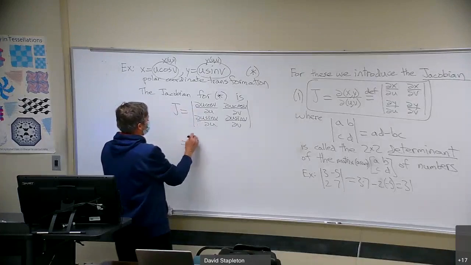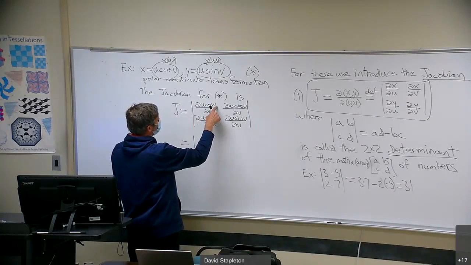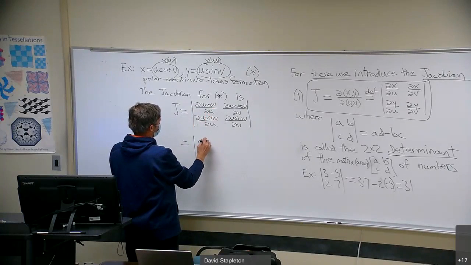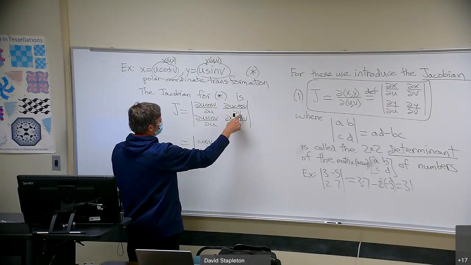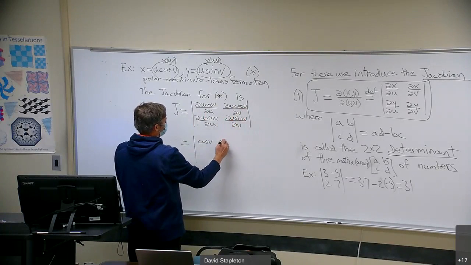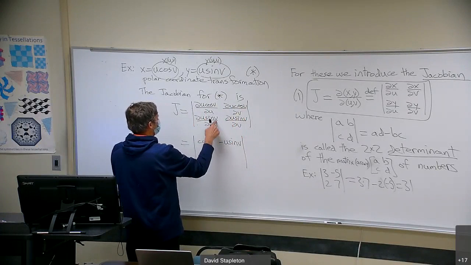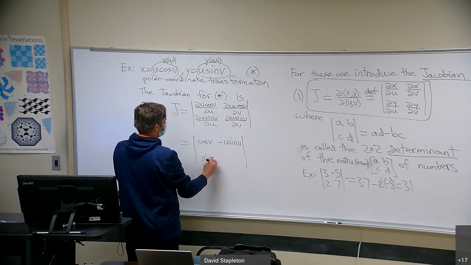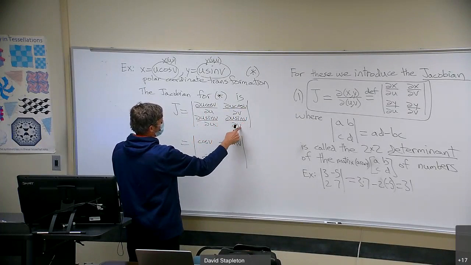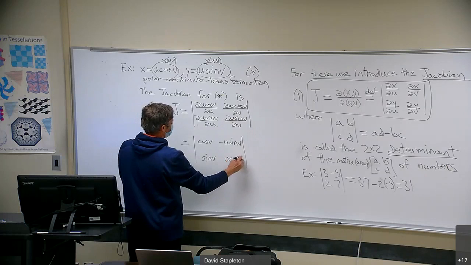And now you take these partial derivatives. Derivative of u cosine v with respect to u: it's just a constant times u, so you get cosine v, treating v as a constant. Partial of u cosine v with respect to v: now u is treated as a constant. Derivative of cosine v is minus sine v, so you get minus u sine v. Take the derivative of u sine v with respect to u. Well, it's just sine v. Partial derivative of u sine v with respect to v. Derivative of sine is cosine, so you get u cosine v.